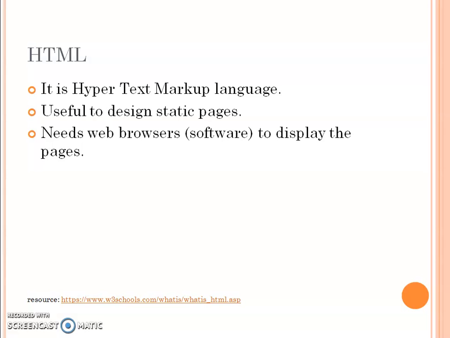Similarly, the second keyword, markup language, refers to the way text is used to define the page layout and elements within the page. So markup language directly refers to the text. HTML is purely a tag-based language. There are specially designed tags, and each and every tag is unique and is meant for a specific task. Let's see the meaning of these tags and how, with their help, we can create a very simple basic HTML page.